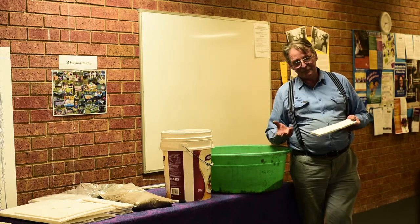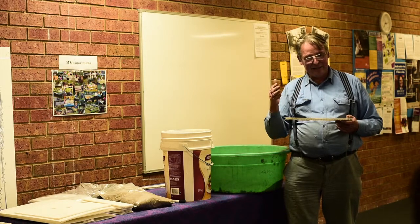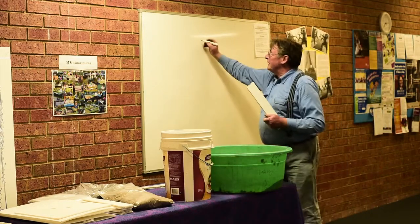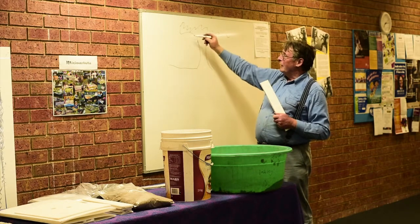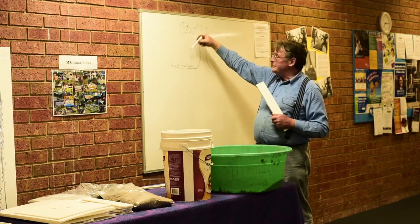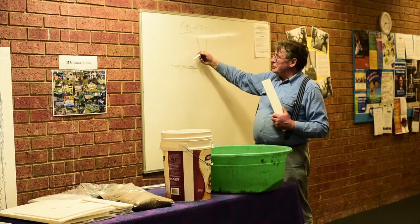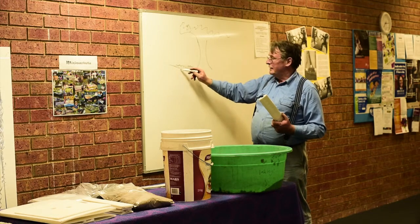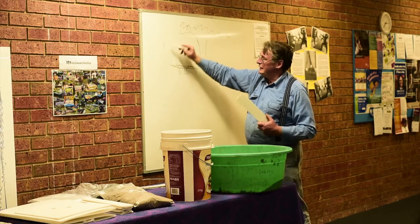There's a lot of advantage in setting your compost bin up so you don't do a lot of turning. To do that, we need a few tricks to simulate what nature does. In nature, a tree has branches and leaves, and underneath is the soil. The leaves drop to the ground, birds roost in the tree providing droppings, and they build up in a layer. That layer is not terribly deep and is partially sheltered from sunlight — a nice humid area that's not drying out. That's the perfect condition.